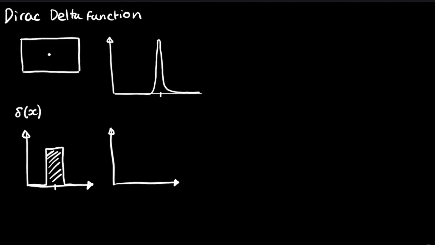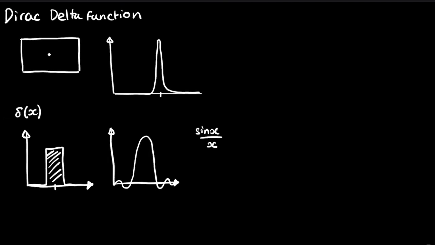Likewise, you can describe it with something called the sinc function. The sinc function is a function you'll probably come across many times. It's the function that describes diffraction. It's defined as sine x over x. I've drawn it with a little bit of a shift right here. If it was strictly sine x over x, it would be centered about the x equals 0 point, but I've drawn it with a little bit of a shift. If this peak, this spike right here, was infinitely thin and infinitely tall, then it would be a Dirac delta function.